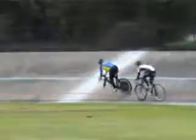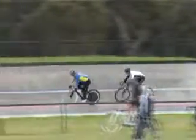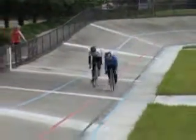Stephen at the moment set up camp quite resolutely now on Dino's wheel. Dino probably on a bigger gear at a guess. Stephen ducks underneath now. But he doesn't want to take the lead off Dino. He wants him to lead him out. This may play into Dino's hands because a fast race will be probably what Dino wants. Stephen makes a move around the outside. Dino immediately responds. Stephen now jumps clear.